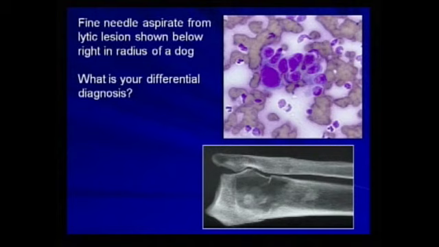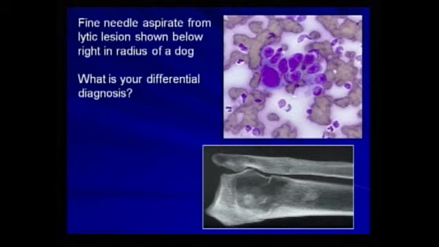I see a cluster of cells. They appear to be cohesive. There is marked variation in size, and I see at least one cell on the left, which is twice as large as the rest. It is multinucleated. The nucleoli are very prominent in these cells. This is on a background of peripheral blood. The neutrophils look very good. And with the presence of a lot of blood and neutrophils, I am thinking that this is just peripheral blood contamination. What's your differential diagnosis here?